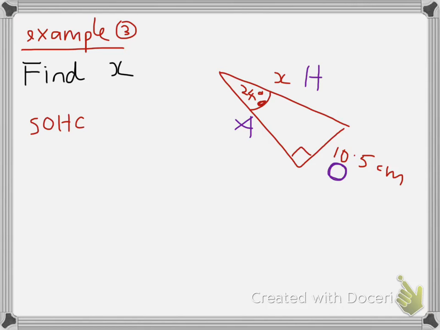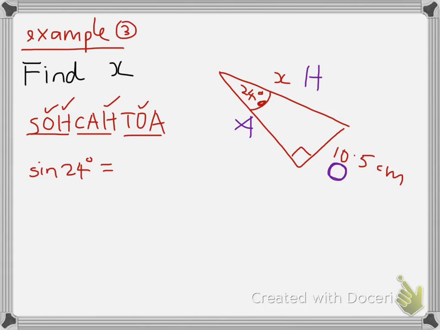So when we write down SOHCAHTOA, we know that the sides of interest to us are the side that's been given, which is the opposite side, so I tick that. So that's our 10.5. And the side we're interested in finding is the hypotenuse x. So I'm going to tick hypotenuse. And we can see that the ratio to use here is going to be sine. Sine of our angle equals opposite on hypotenuse. So sine of our angle 24 equals our opposite side of 10.5 divided by the hypotenuse x.